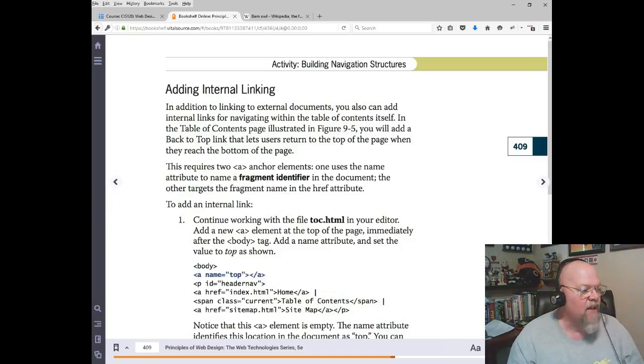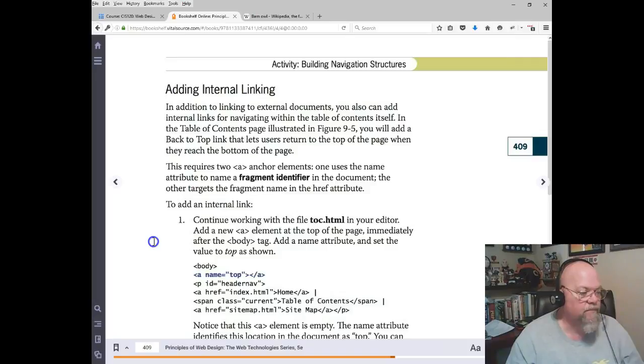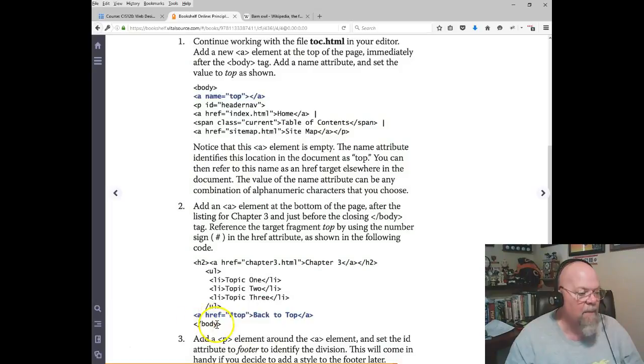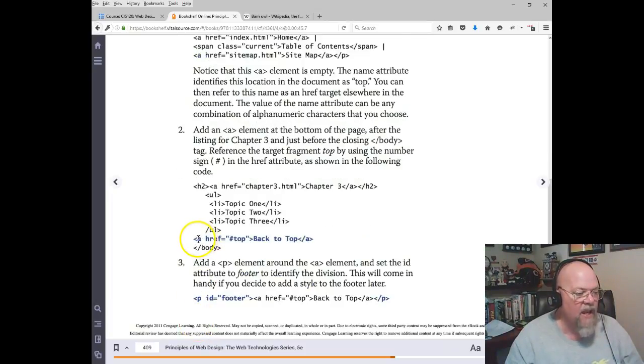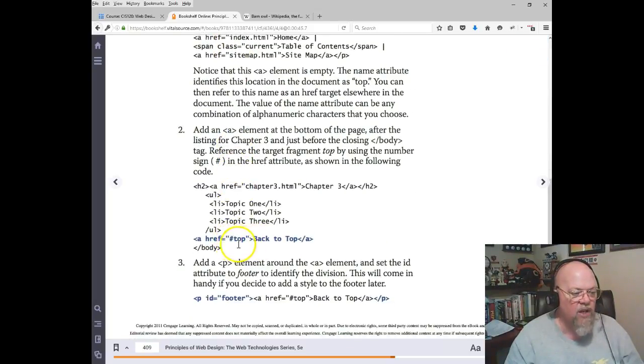So if I look over here at my table of contents, sure enough, here just below body I've got a name equals top and then a. So now I've got some place I can actually link to, and it's going to take me there. Now, at the bottom of our page, I'm going to put an anchor tag href, and it's going to point to # top. Okay, so whenever we have what I call a bookmark, to reference it, we have to put a # in front of it to basically point to that. It says back to top.